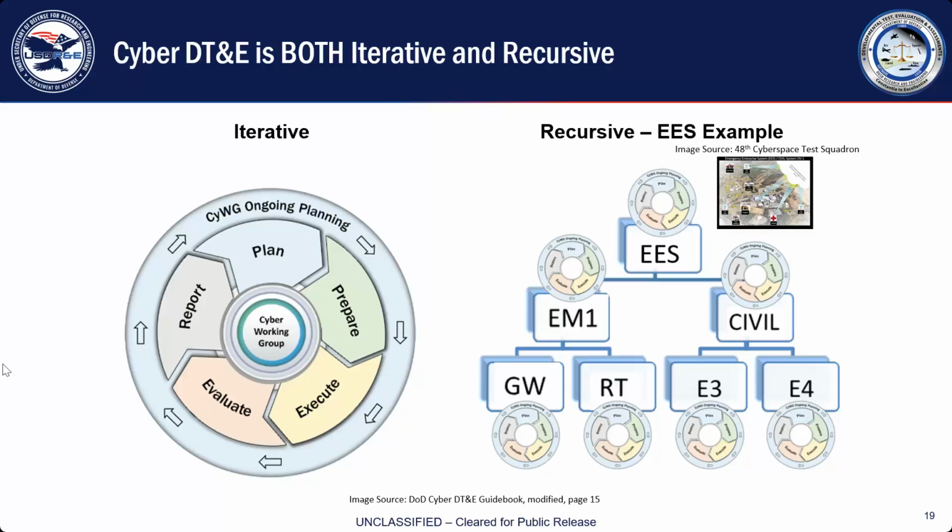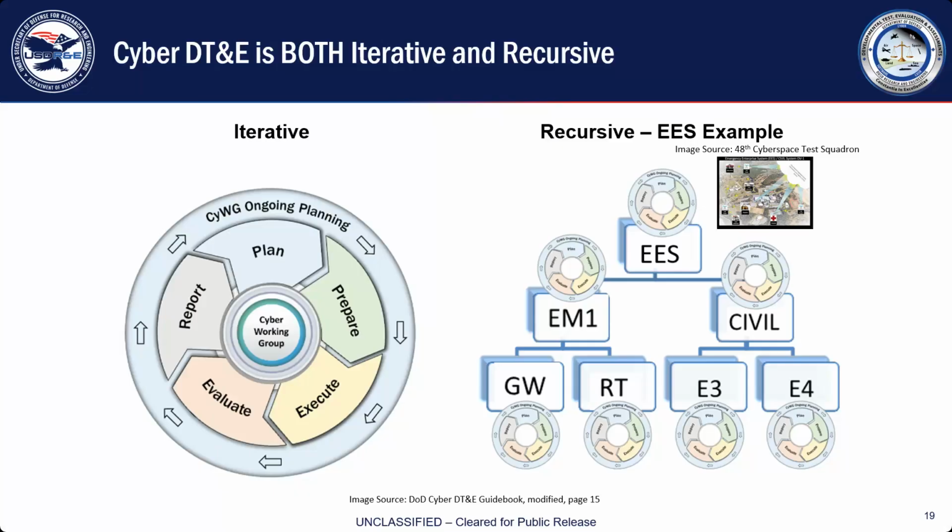And this picture here is modified from what's in the guidebook. So at the system level, the engineers fully decompose and allocate requirements. And that means defining what each major system, so EM1 and civil, have to do to contribute to the overall system of system objectives. And then when they move down into the subsystem level, the engineers, again, in the program should be decomposing and allocating requirements to the subsystem level. That's where you get more specific about functionality, and then that's the gateway, the remote terminal, and then the civil components, subcomponents.